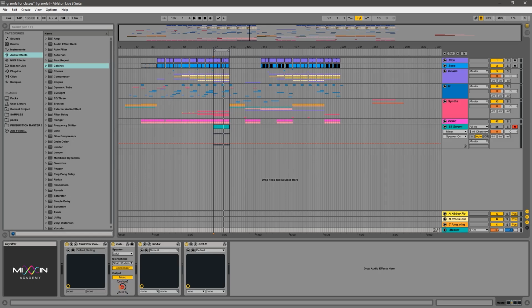Let's hear what that sounds like. We also have the dry-wet parameter right here, so we can manipulate that. So this is dry without it, and I'm going to introduce it slowly so you can hear what it sounds like with the effect on. We can choose the speaker, what the speaker is.